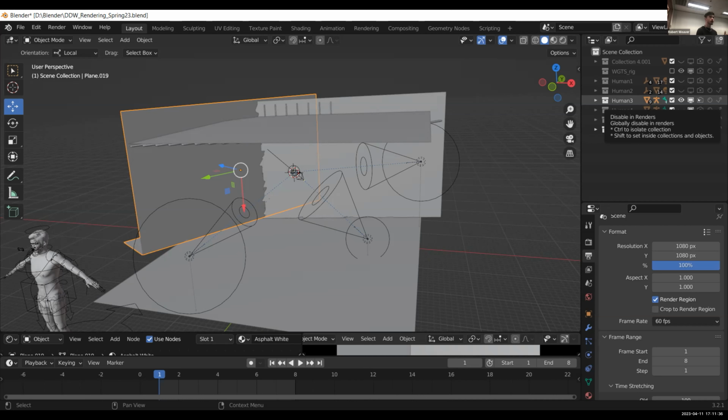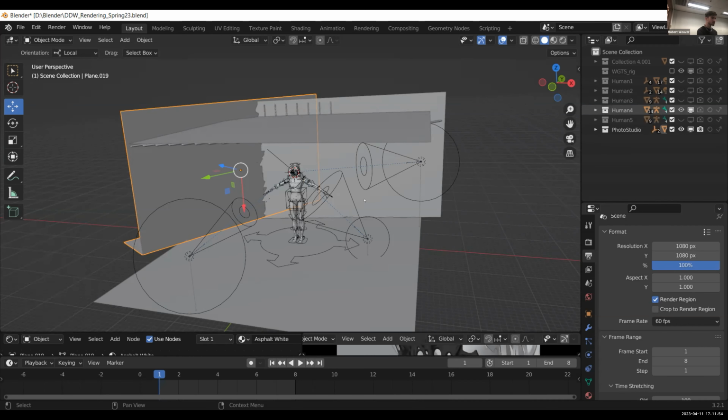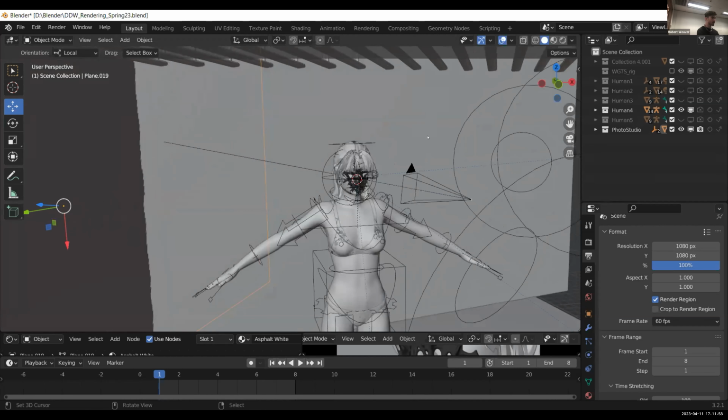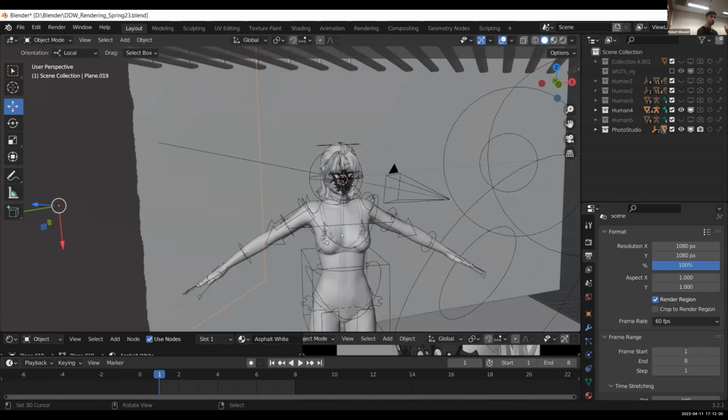So when we get to the end of the tutorial about this, we can actually look at what rendering means in Blender and how that works, but this will be important later on. So for right now, you can just choose either one of the humans in the scene, and you can preview it on, and we'll work with that. Right now, I'm just going to have this person in the scene.